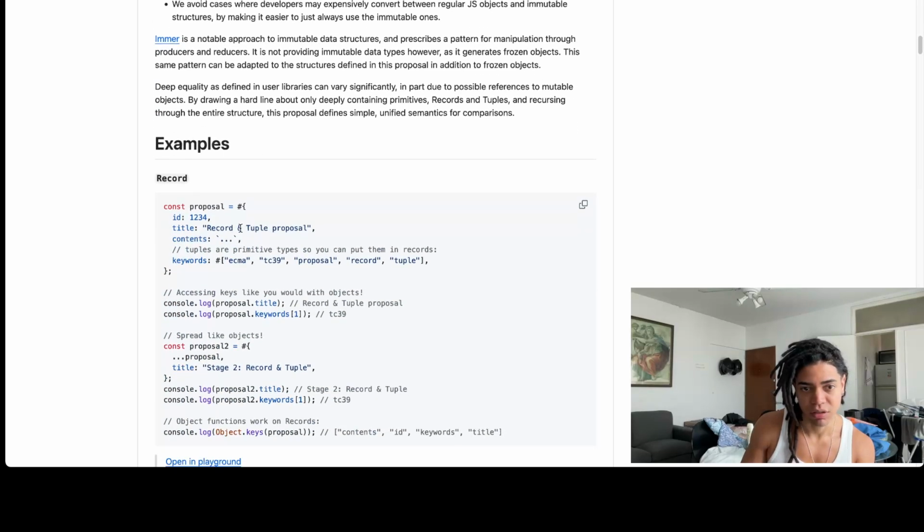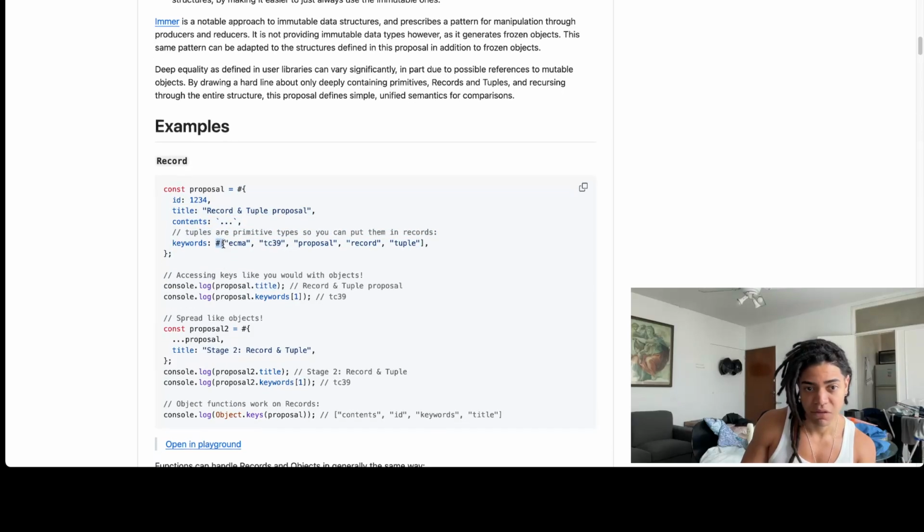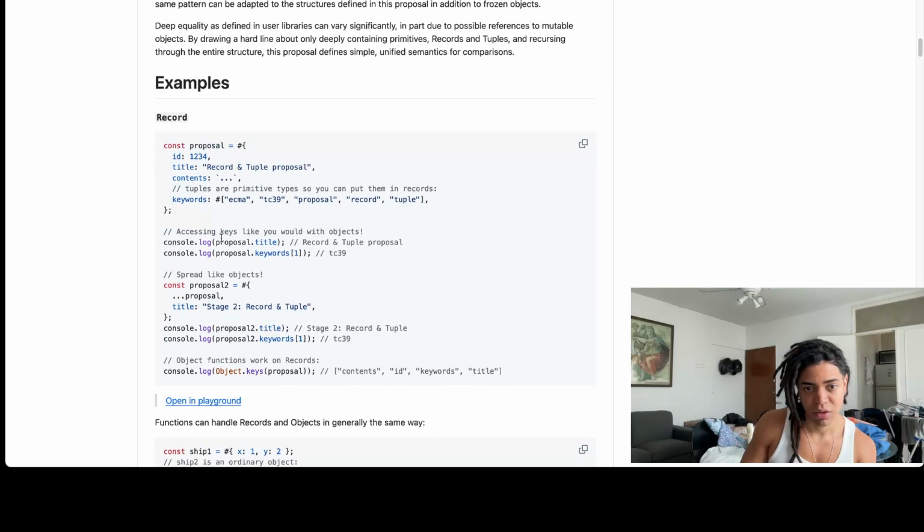The proposal. You're going to define now an immutable data structure with the data, followed by this. Tuples are a primitive type, so you can put them in records. So accessing keys like you would with objects, and if you want to now spread like objects, or now provide a change in this, you mutate that, or pass the mutation to that.